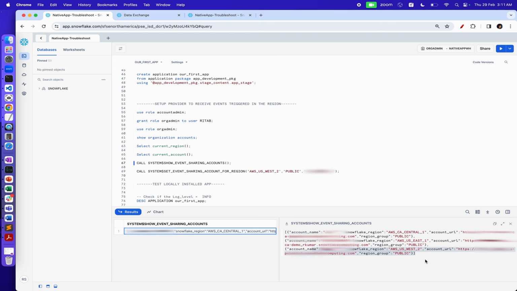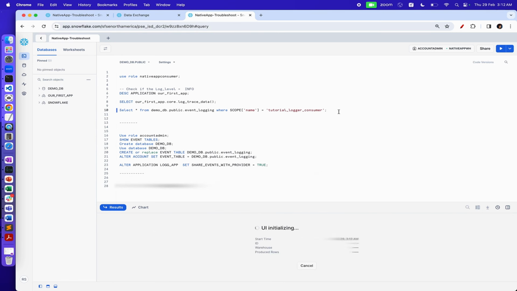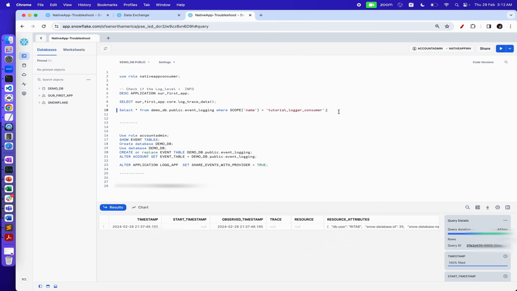So that means in this particular organization there are 3 provider accounts which have been elevated as event sharing accounts. Now there can be many other providers which I don't care about. Let's go back to my consumer. Yes, you can see the record is available out here.